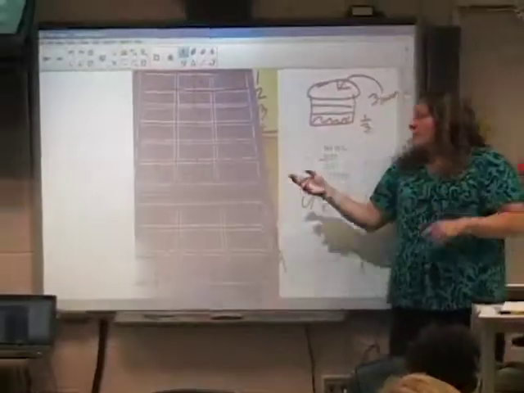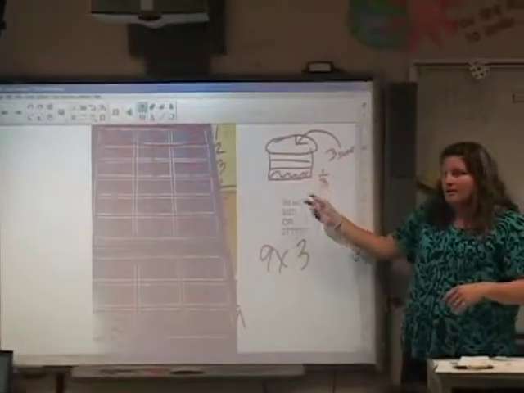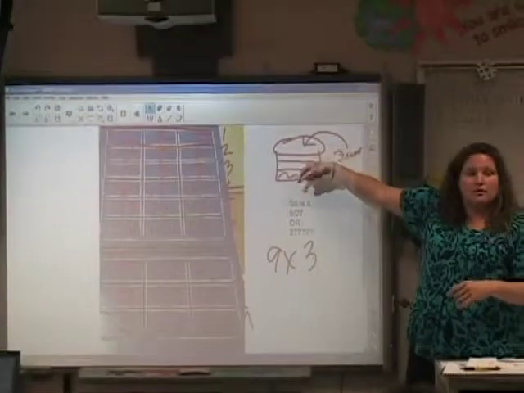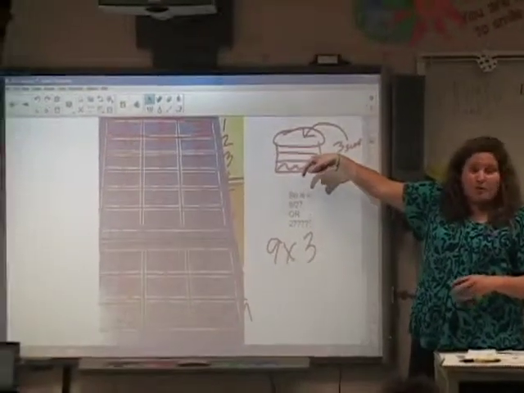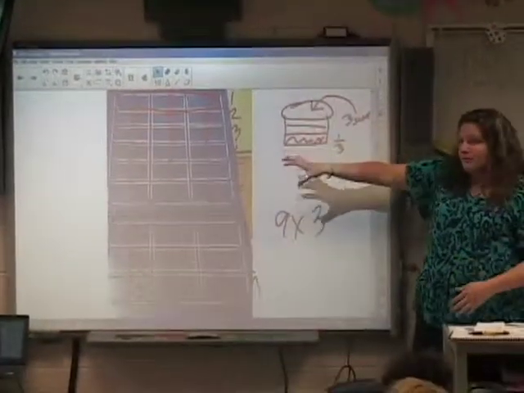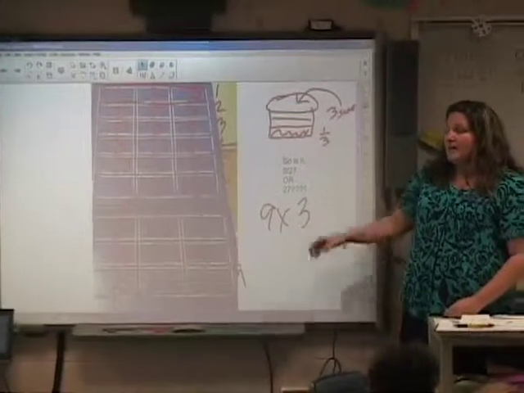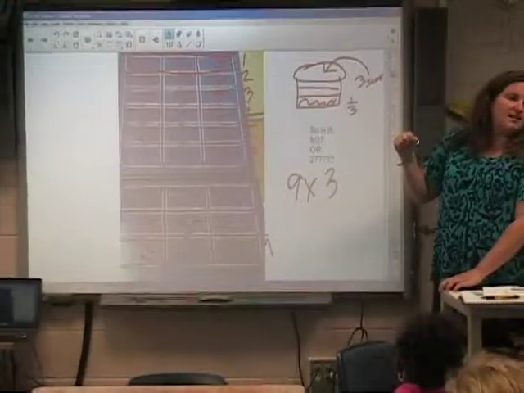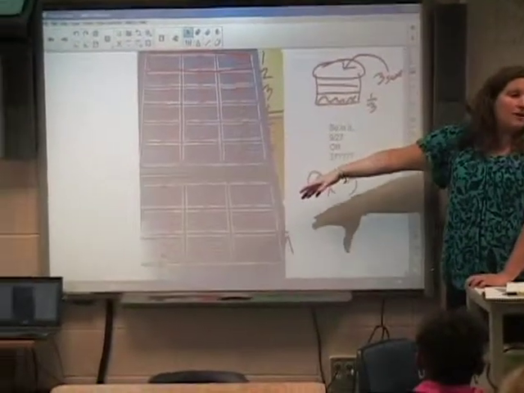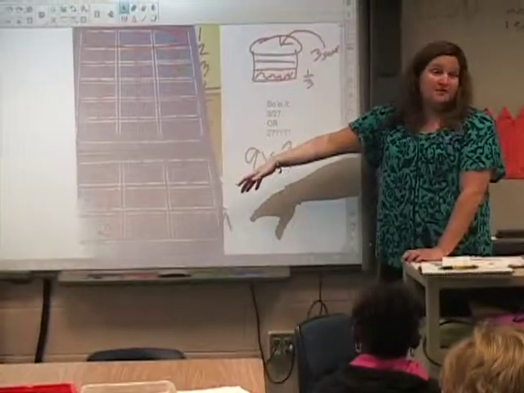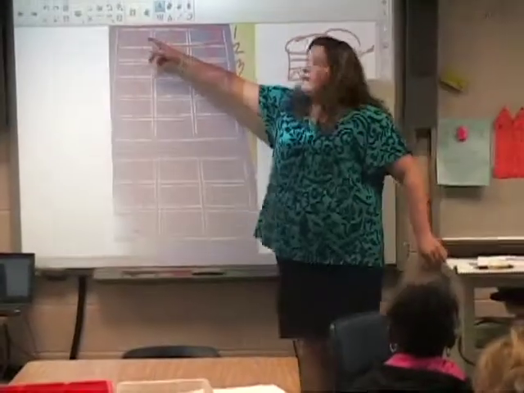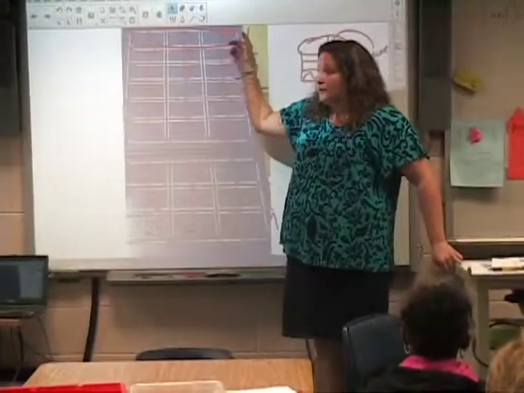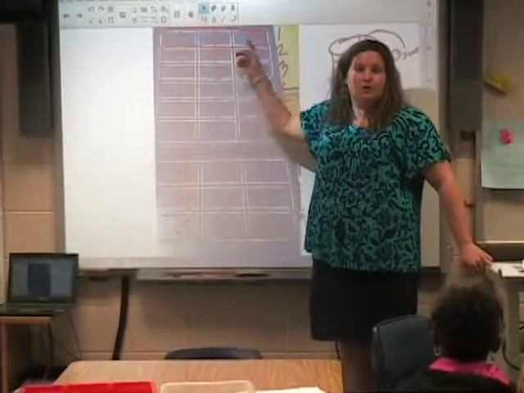Well, if you understand that 1/3 is 1 out of 3, I know that I've got to scoop 3 times. So you want to remember what we did today, because that's going to help you in problems like this later. Realizing that I'm not taking a third. Those are equal sharing problems. That's if I had 9 cups of flour and I want to share it with 3 friends. This would be friend 1, friend 2, friend 3. Friend 1, friend 2, friend 3.